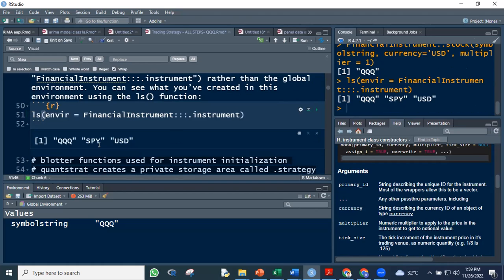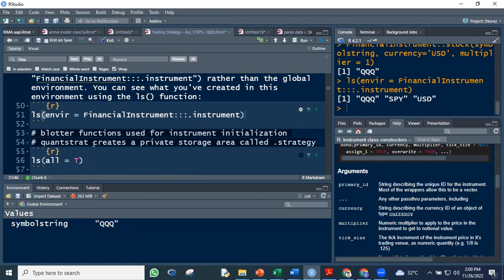So what do we have? QQQ.USD. Now, SPY is also here because I think I used it a while ago. It's included, but we're using QQQ anyway, because our symbol string will use this name and it refers to QQQ and not SPY.